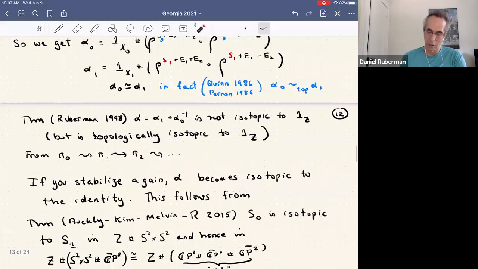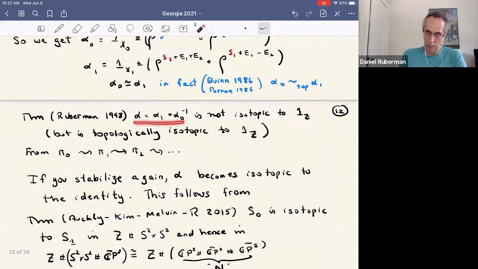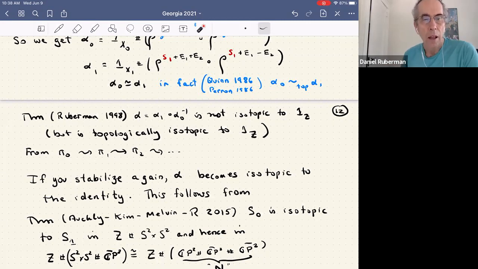So far that's just a construction, and then here's the theorem that says that this diffeomorphism, if you take the one composed with the inverse of the other, is not isotopic to the identity. But as I said, using other people's work, very hard work, by the way, those papers are not easy to read, that composition is topologically isotopic to the identity. Okay, so that's sort of the background from 20 plus years ago.